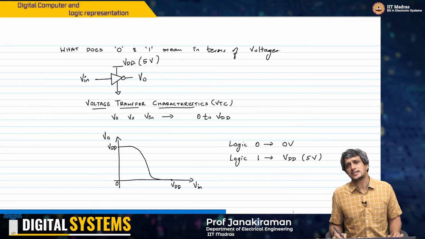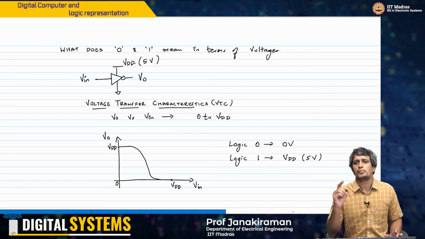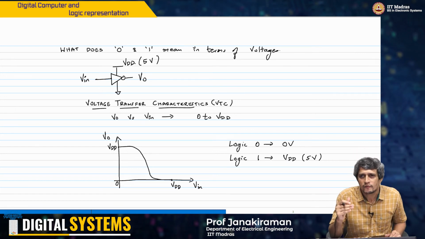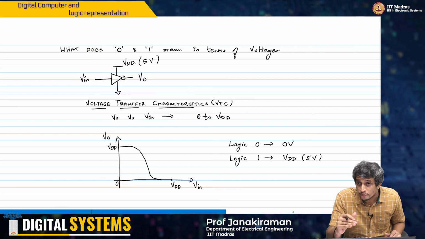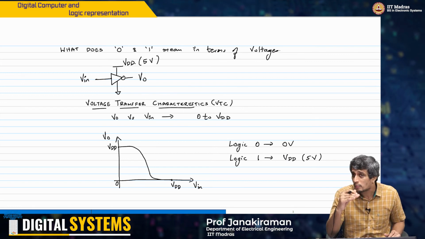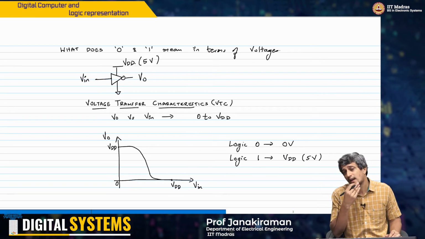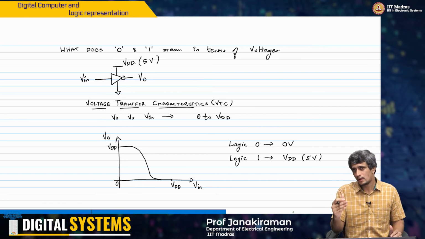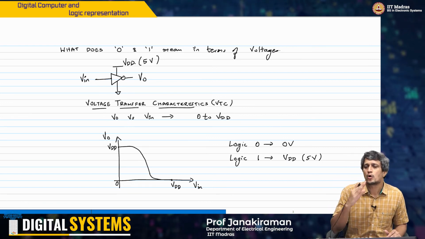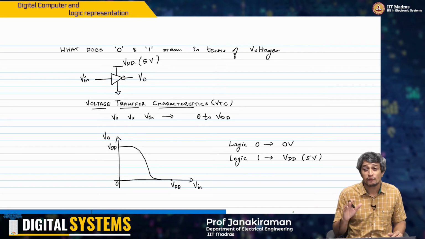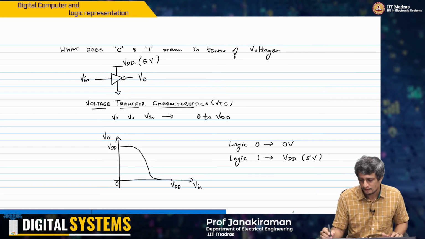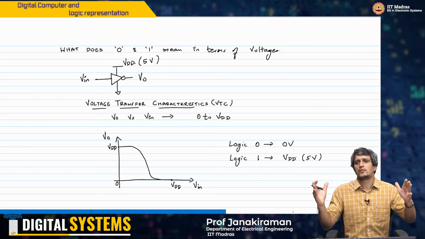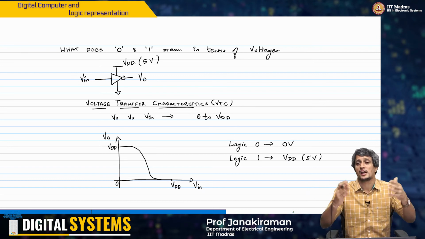So the question here is, 5 volt means logic 1, but what about 4.95 volt? What if I drop it by 50 millivolt? What if I drop it by 100 millivolt? Remember in the analog computation, 100 millivolt with a 5 millivolt ADC step would mean 20 codes away. It's a different number altogether. We are now asking, what is this logic 1 in terms of voltages? Is it 1 voltage? Is it a range of voltage?